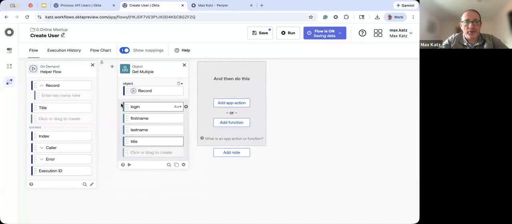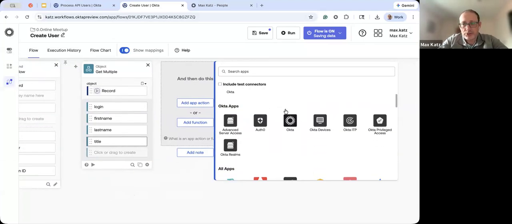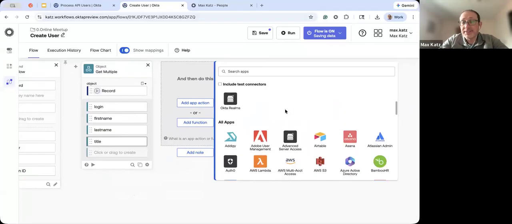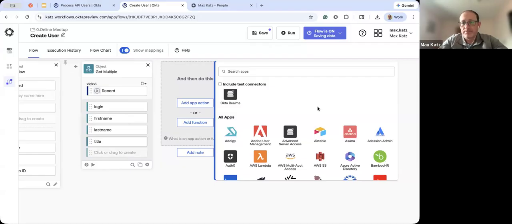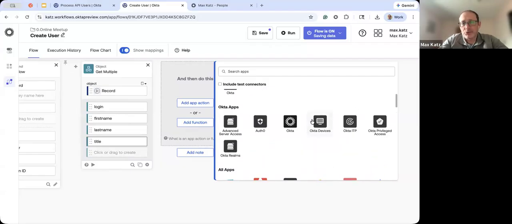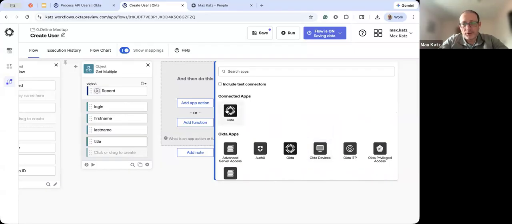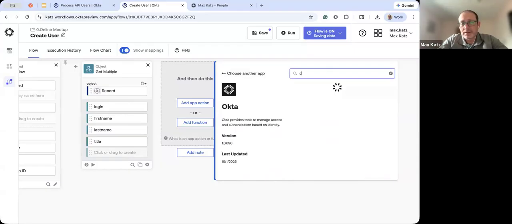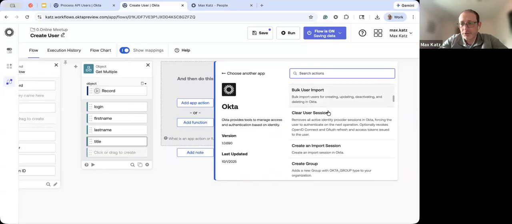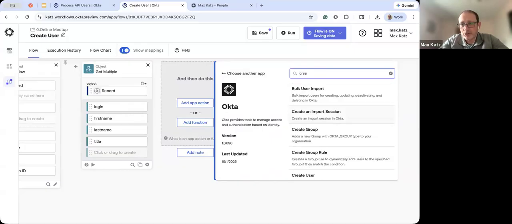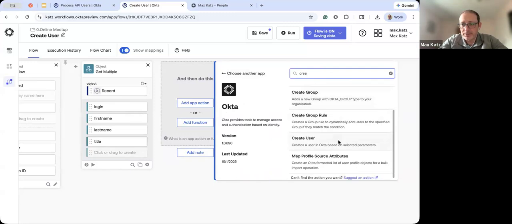All right. The last step here is we need to create the user. Up until now, I've been using function cards, and as I said, these are cards to transform data: create, edit, and so on. Now, actions. Okta Workflows has over, I think, 90 connectors to various applications, and these are API calls that you can make. In this case, we'll be using Okta. This is a list of actions, and behind the scenes, these are API calls. The one I'm going to use is create user, and you can search for it. So, create user.